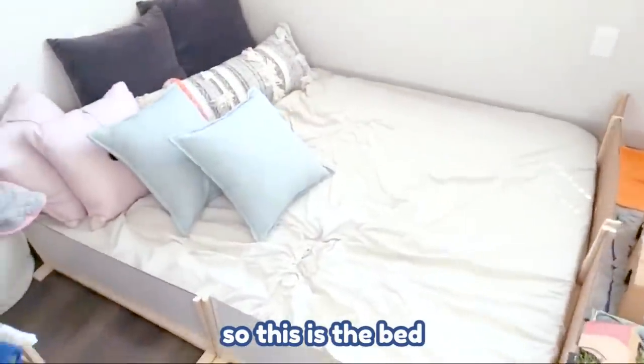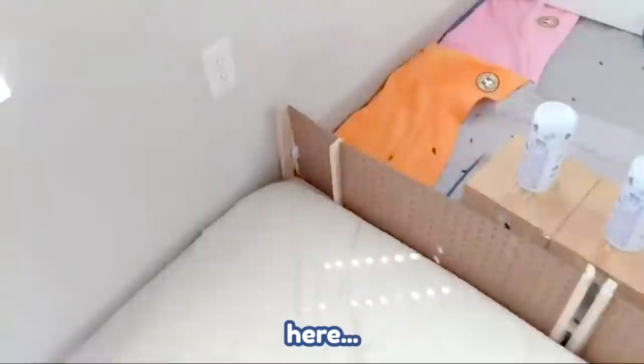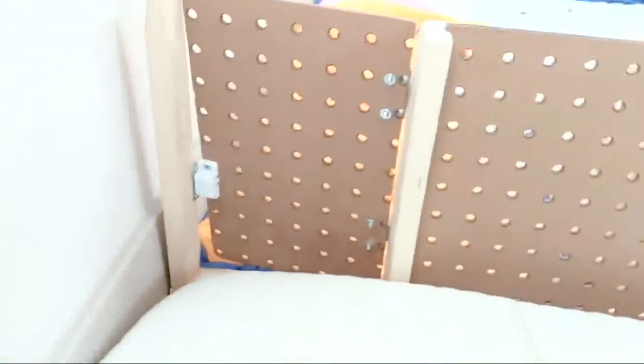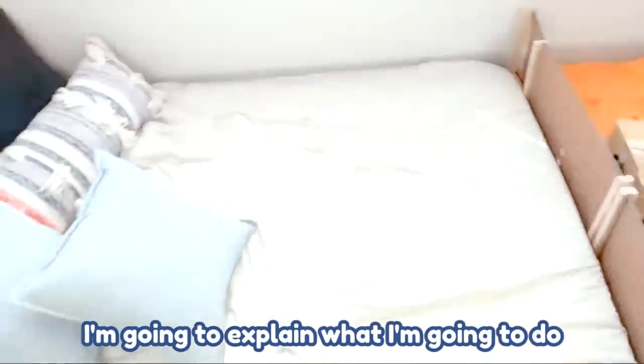So this is the bed. Originally it was supposed to be a sofa, but we decided it's going to be a bed. There's a door here that's a magnet that can be opened. Anyways, I'm going to explain what I'm going to do.